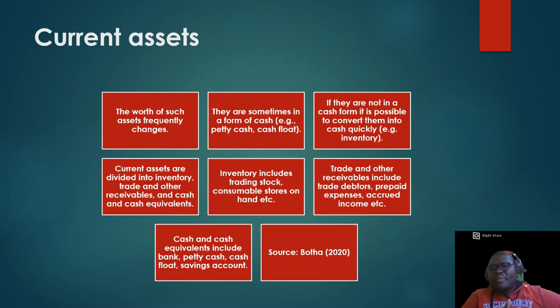The major part of trade and other receivables is debtors control. If you check, when you compare all the other elements in the trade and other receivables notes, you realize that debtors control is always high. And this is because the debtors control constitutes the money that we are owed from the credit sales that we have made. And obviously, when you sell on credit, those people don't pay you immediately. They probably wait after a particular time, like 30 days. You can make an arrangement with them to say, guys, I want you to pay me 30 days after you have bought my products on credit.